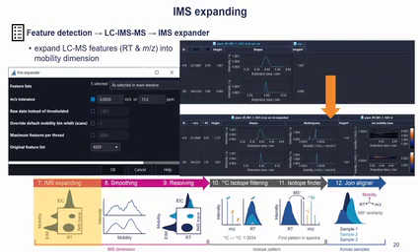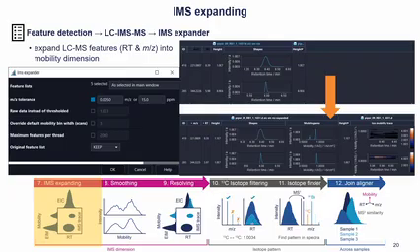But now imagine you detected your features in the retention time dimension. So on the top panel, you see your feature list, which has only the time dimension plot. And so you can see that you have your features, but they are not separated by the mobility. So that's where the IMS expanding module comes, and you essentially expand this in a similar way as we detect chromatograms, we detect the mobility traces. So after running the IMS expander, in the bottom part you see the same feature list, but now it has the mobilogram.